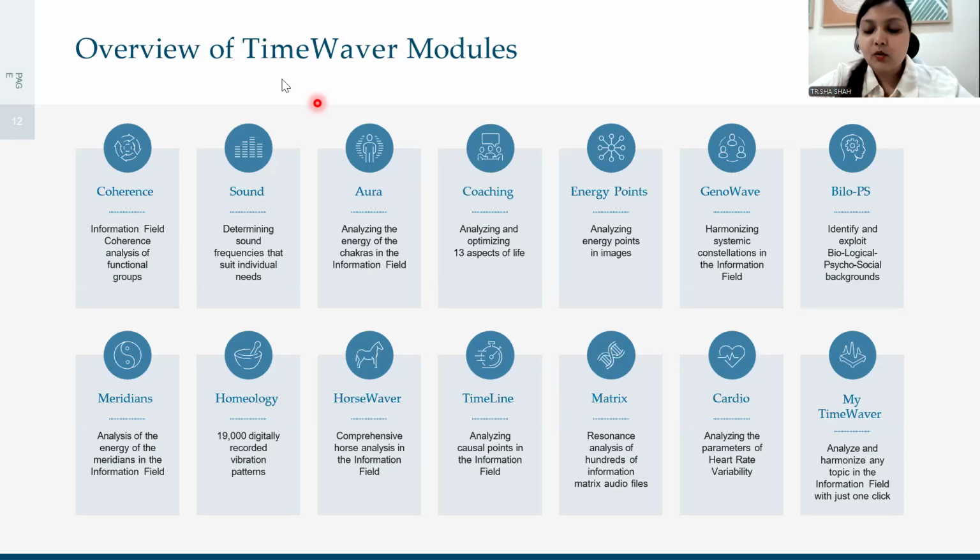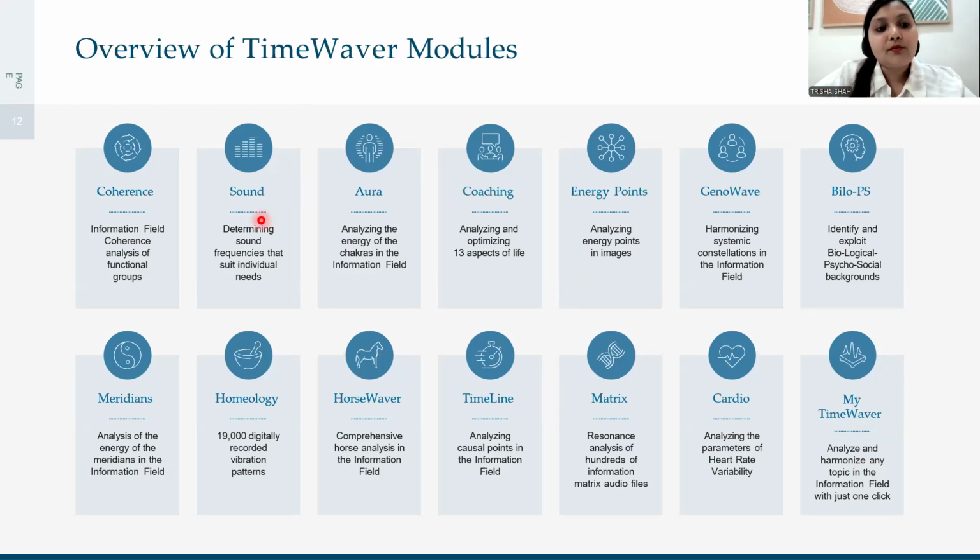You have the ability to analyze probably the businesses, enterprises with a person, so many different options, right? So the My Timewaver module gives an opportunity to analyze things just one click away. It makes things so much simpler. It has something for each person, and usually My Timewaver is the starting point for so many practitioners when they start their journey with Timewaver. So Timewaver Pro has 5 different editions.